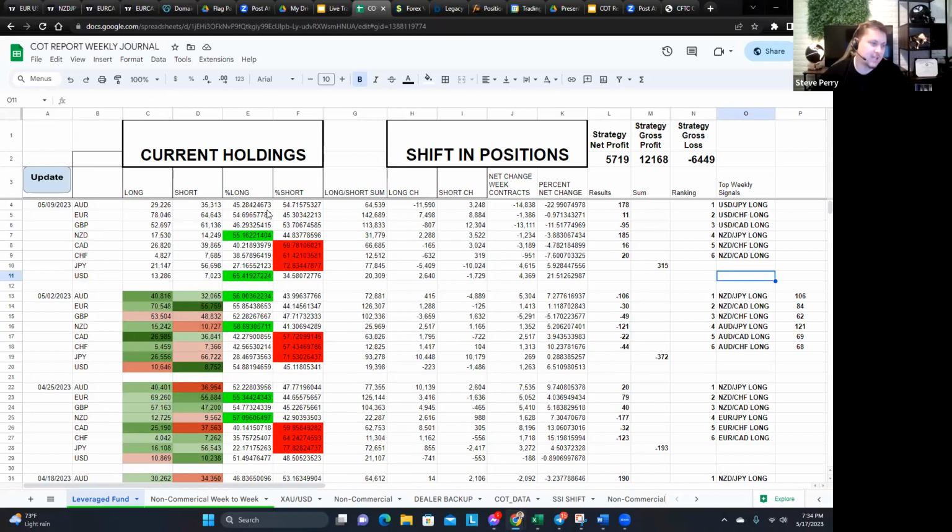So it just so happens with the Kiwi, most of the time the Kiwi is the base currency. So the New Zealand dollar is the base currency, and it just so happens that the dollar often is the base currency, and so that's why we've gone long on everything. We had some trades on the euro several weeks ago. Euro is most often the base currency as well. So if the yen, for example, is most often the quote, and if that one were to flip and be long, like if the yen were to be the strong currency, then we would probably go short on whatever currency pair option we had with the yen, if it were vice versa.